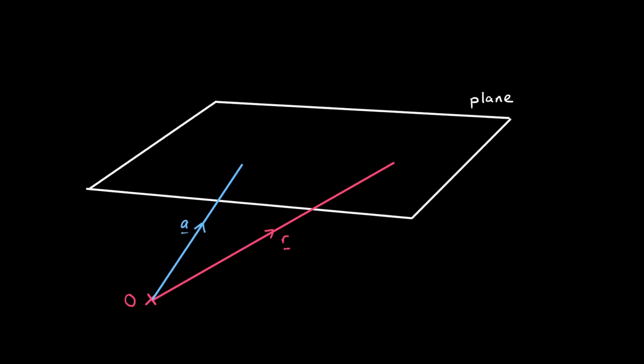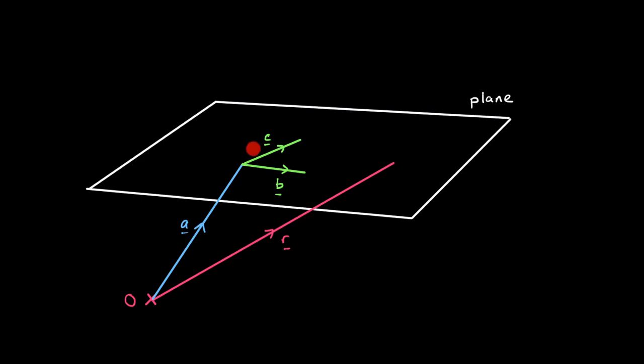And then once I'm on the plane, I need to travel in a direction parallel to the plane, right? So I'm going to call that vector there the vector B. Now, if I just have one vector B, then I'm not able to get to every single point on the plane, right? I can only travel in the direction of B like that, which means I would have a straight line, not a plane. Okay, so if I want to get anywhere on a two-dimensional surface, I'm going to need two vectors. So I need another vector here, which I'm going to call C, and C must also be parallel to the plane, but it must not be parallel to B.